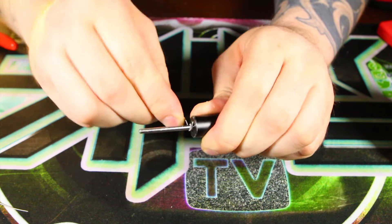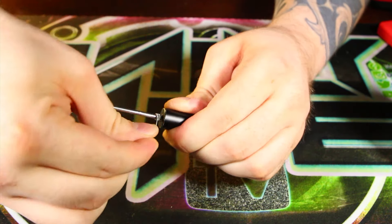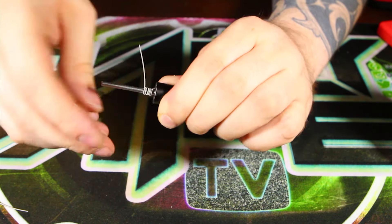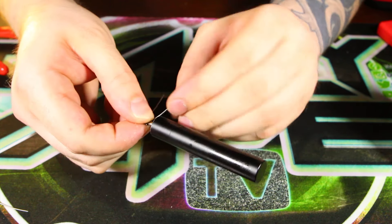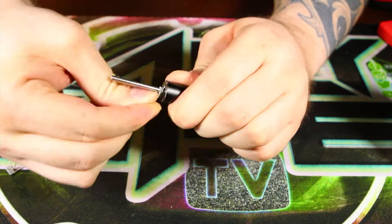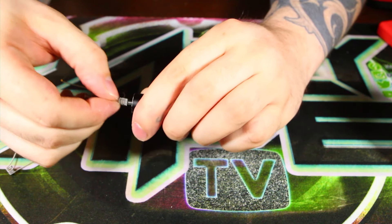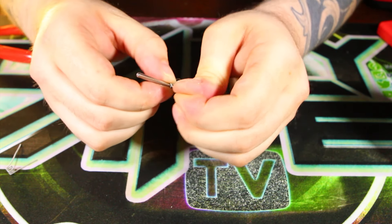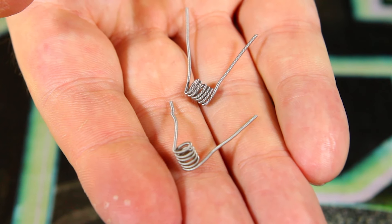So that's one, two, three, four, five, six — and you want those leads coming right back to you. Take the coil off, squish it together, get those leads all nice and straight, and get ready to go for installation. Then we're just going to do it again — all one fluid motion, keeping tension on that wire so we don't have a lot of crazy gaps. Usually when I'm straightening out these leads I'm holding on to the coil part and just pulling on it so that it tightens up the coil around the bit. So there we go — we have our two coils all ready to be installed.